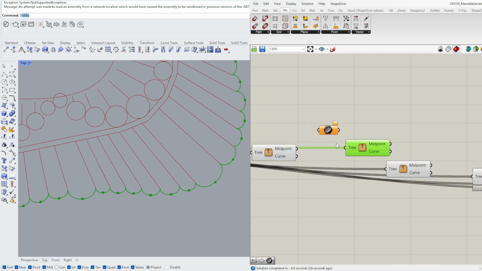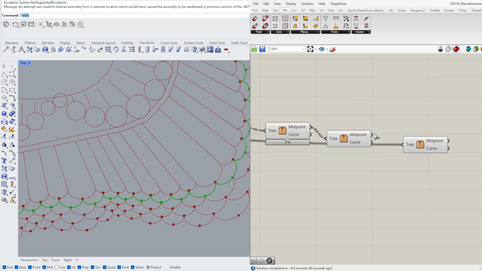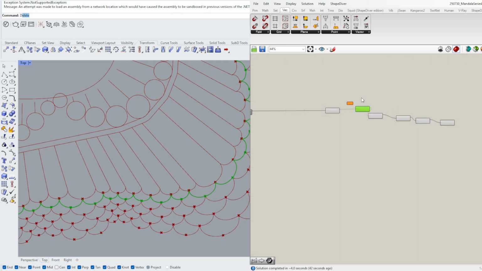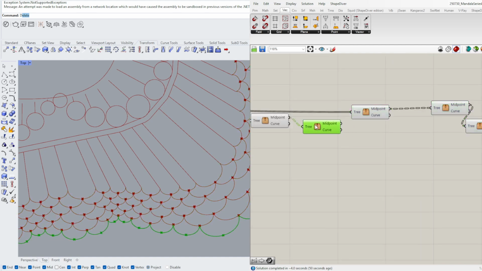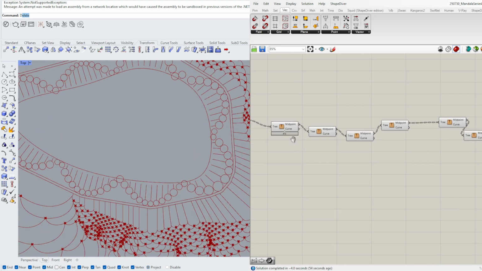And we're going to use the midpoint in the tree, and so on. If you want to have it even more, you can obviously just copy and paste it with Control C, Control V, and create the same thing again as many times as you want.